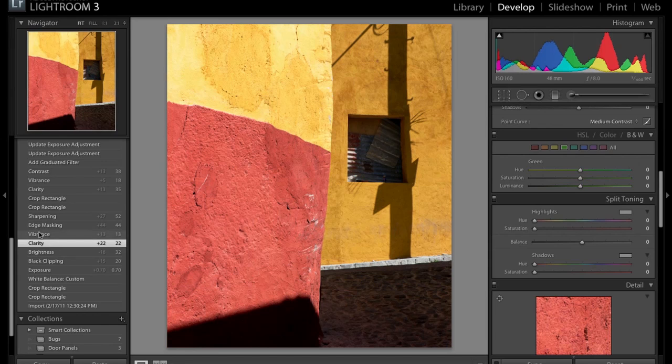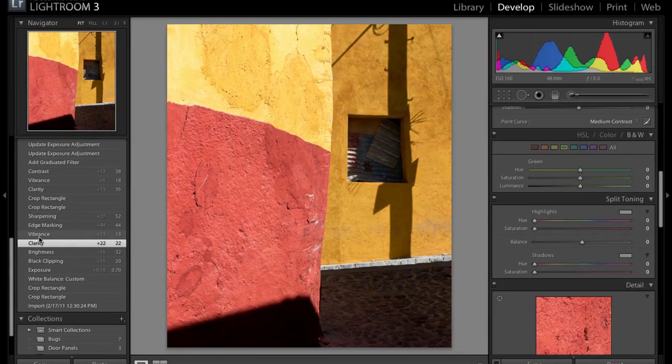Then I added a little clarity, and then some vibrance. Now again, not much, plus 13 on the vibrance. Yes, Seth always does plus 17 on vibrance. Okay. And if I go back and forth, it's hardly even noticeable, just a little bit punchier.